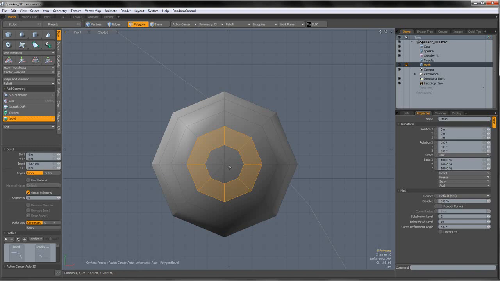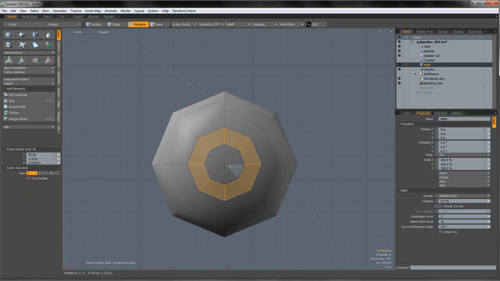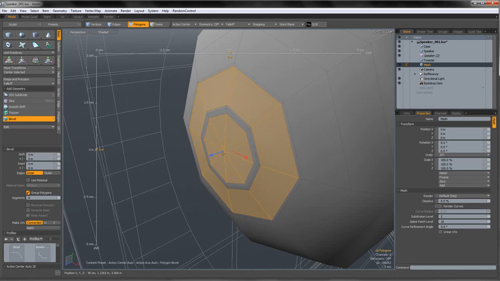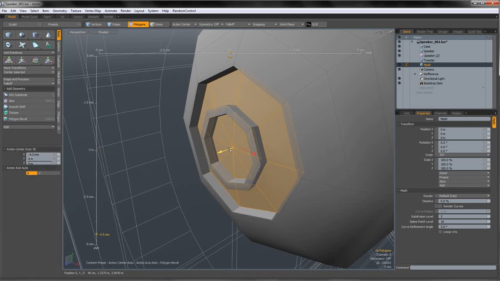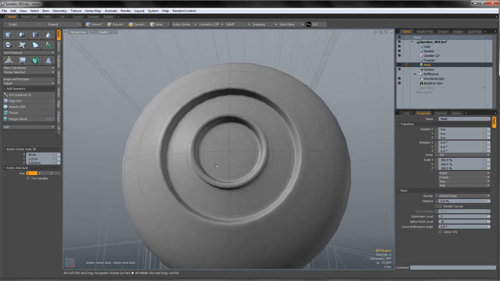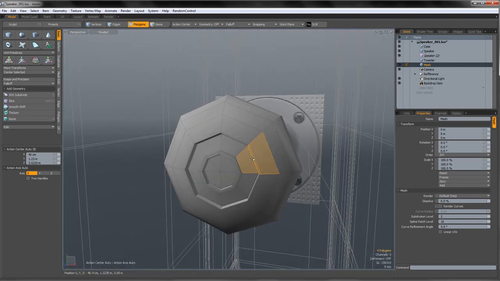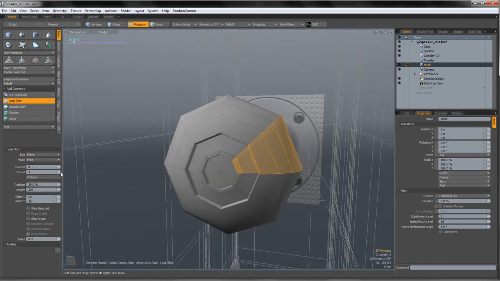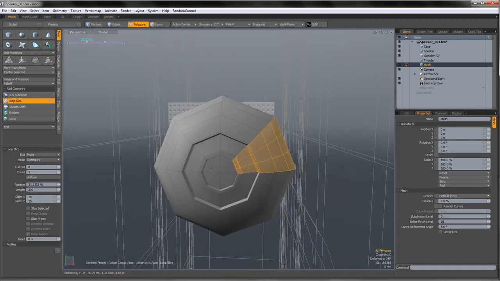Actually, let's make something more custom. Kind of like that. Okay, and we want this to be sharp.